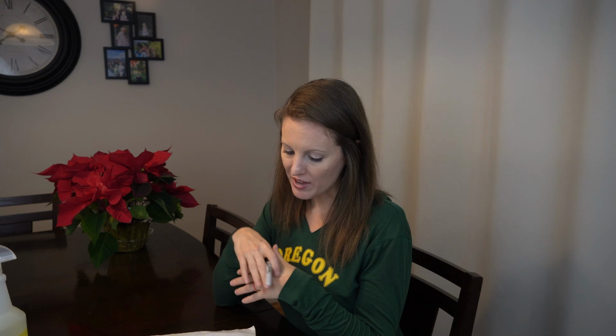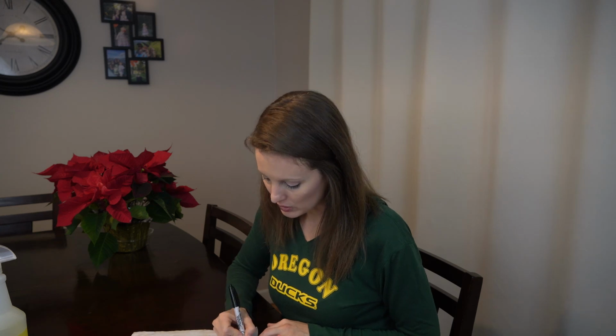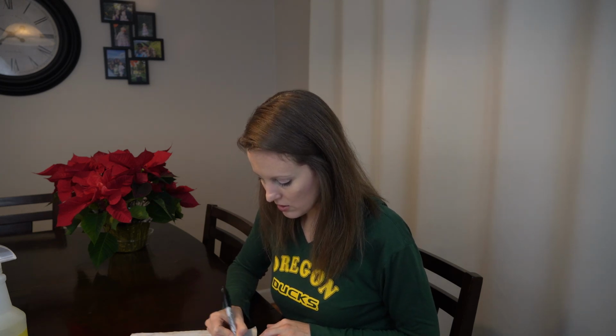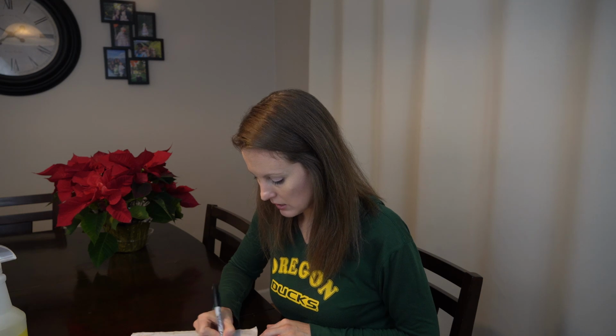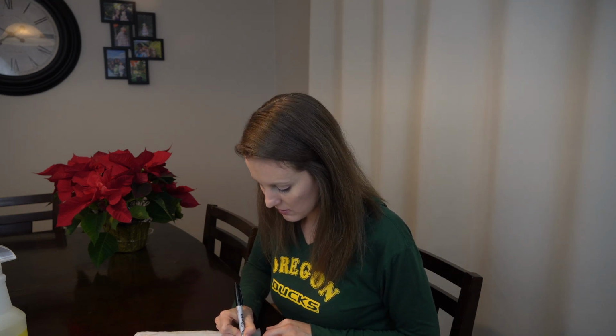It sometimes works a little better if one of my girls is practicing their instrument while the other one is doing their morning chore, and then they switch. But the problem with trying to schedule it that way is typically they both want to practice a lot longer than the chore time takes. So I think I'll just keep it as is on here, and we can work that out on a day-to-day basis. I will put morning chore next for her on the list, and then I will put practice her violin.